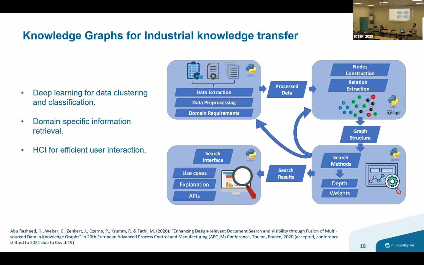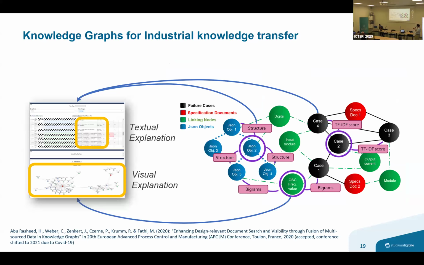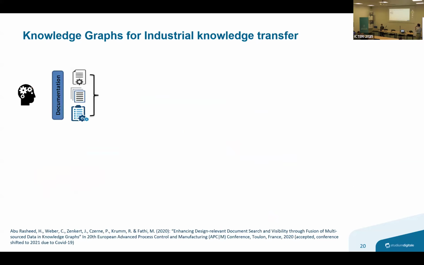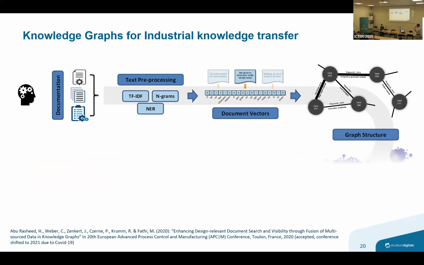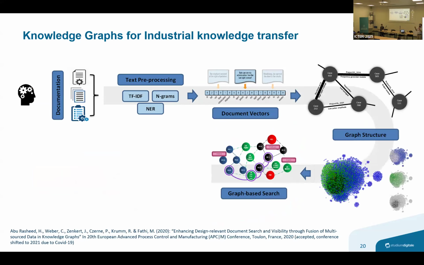How do we make the search easier? Well, we actually try to provide textual and visual explanations of where this search result comes from. The explanations showed a graph, which is a subset of our knowledge graph, to the design engineer, which enabled them to follow the process or try to understand how this document is related to another document, and the reasons, for example, which n-grams, which vectors are used to connect the documents to each other. We didn't make a prediction.